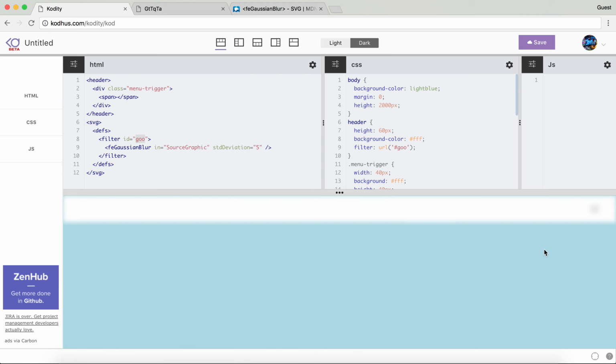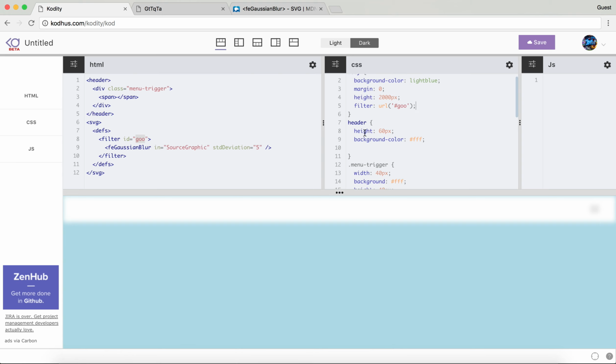Though in order for this effect to happen, you always need to give this filter to the parent element of whatever we have, which is in this case our body, right? So I'm going to just copy this and give it to body. I can definitely define a container or whatever and then give this filter URL to that one, but for now, let's say I'm going to give it to the parent of this, which is the body, right? Nothing actually basically changes for now.